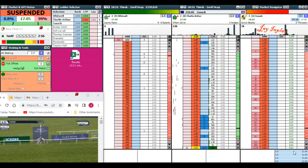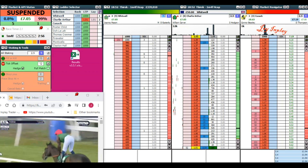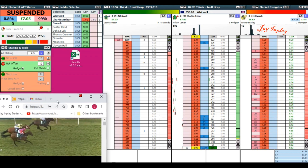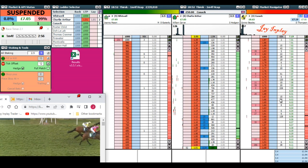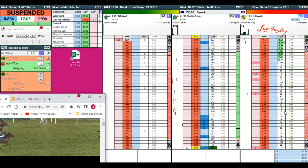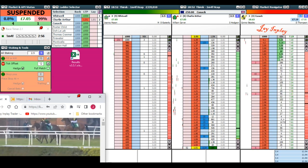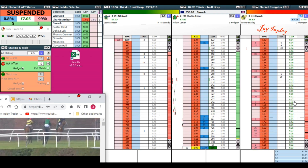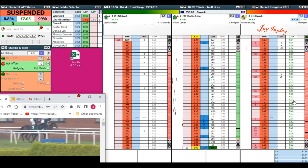That horse could have come back at 1.0. Charlie Arthur breaks his maiden tag on the turf. But we was out well before that danger zone. The only thing I had left in play after that was a little bit of hedging. I did try to close off for a bit more — as the price went out, I kind of accepted I was going to get seven quid. It started to come back in. But you can see as it came back in, it traded very low right at the end there. Shame we didn't get the eight pounds, but it's only a quid — they all add up. That is just a little bit of extra hedging. Best of luck in the market, I hope that helps.